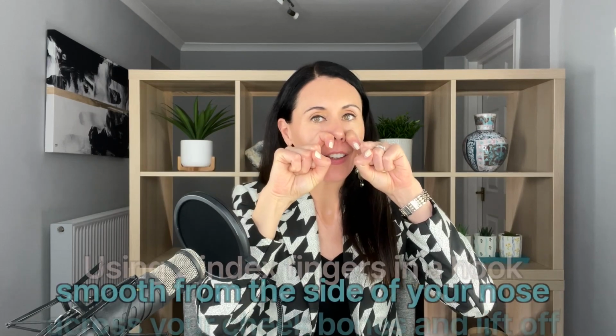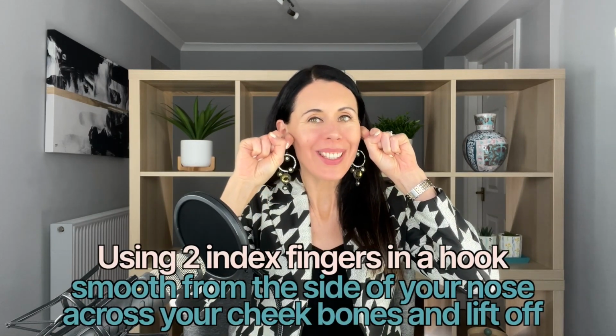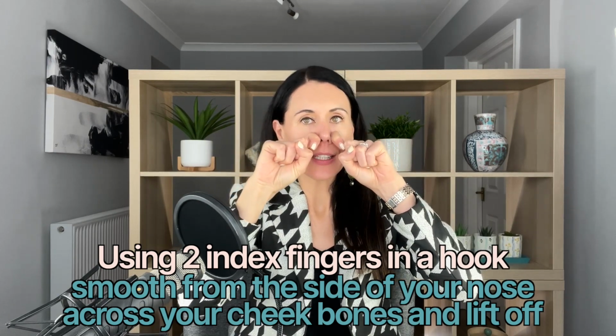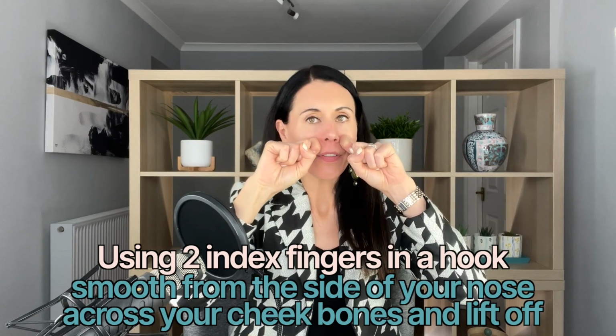So today we are going to sculpt our cheekbones with two super easy face yoga techniques. So work to your own level with everything. Apply some Fusion by Danielle Collins moisturising serum so you've got a little bit of glide, and simply taking your fingers like this, index fingers, come either side of your nose, come under your cheekbones and lift off. Taking that again, come under the cheekbones and lift off.